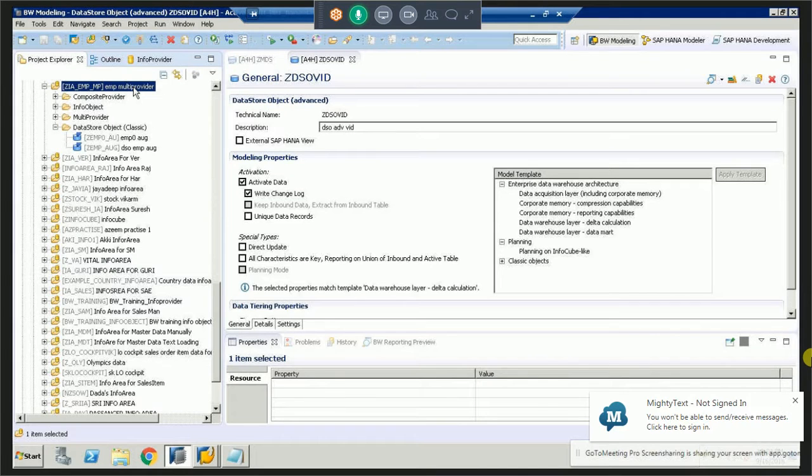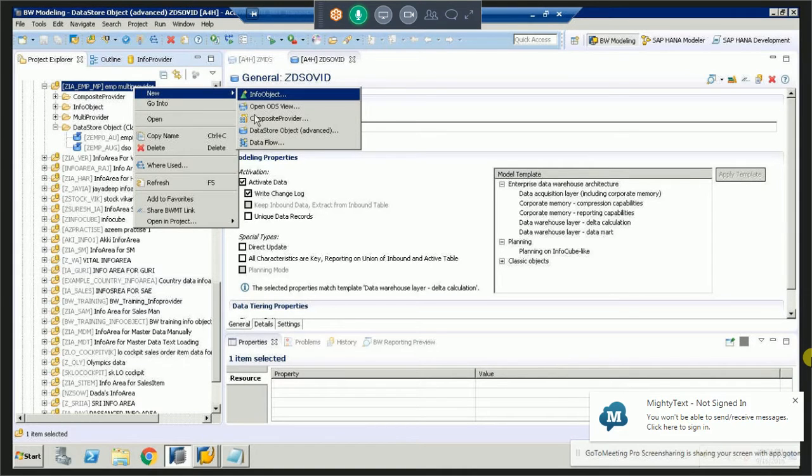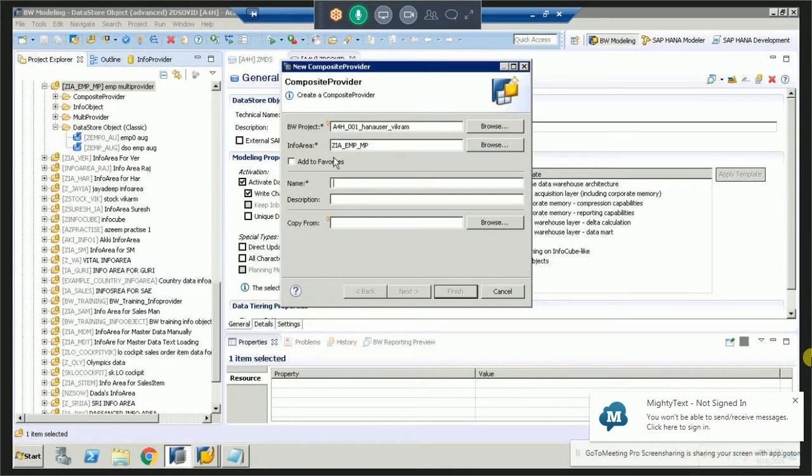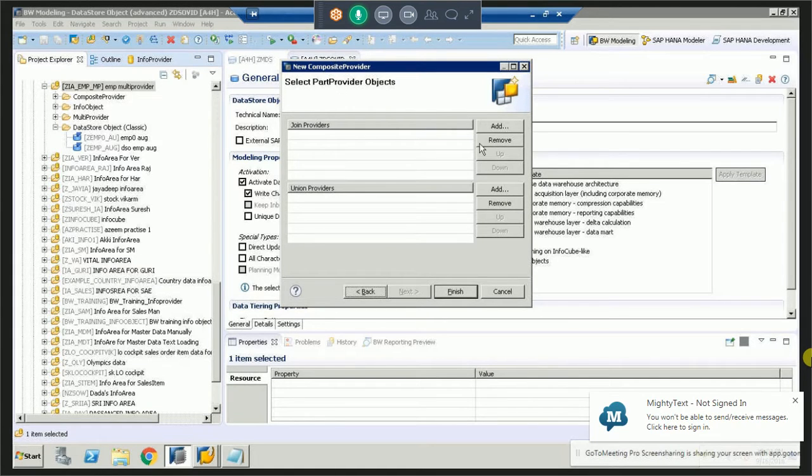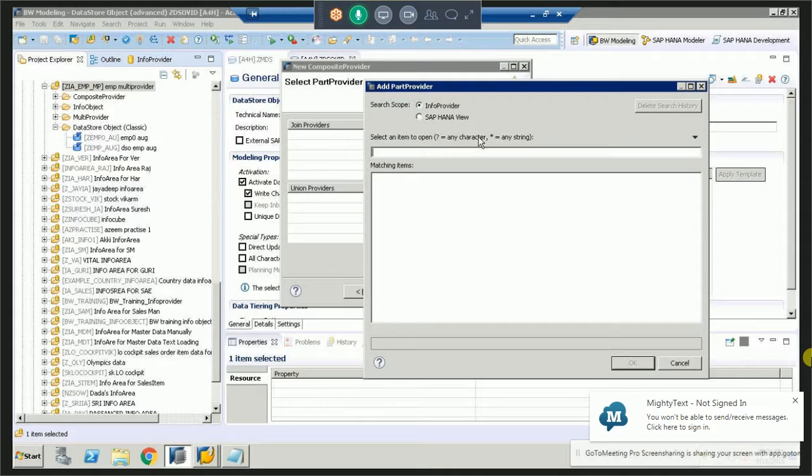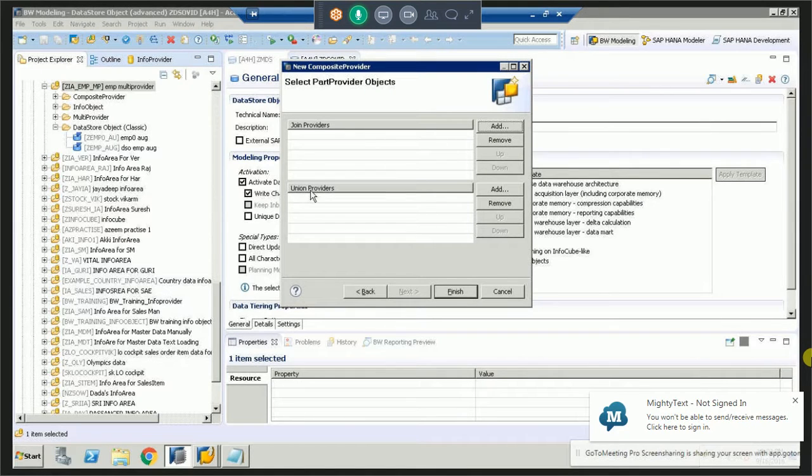Joining. Just composite provider. Name of composite provider. We can join both objects. If you want to use union, you can add info providers from here.